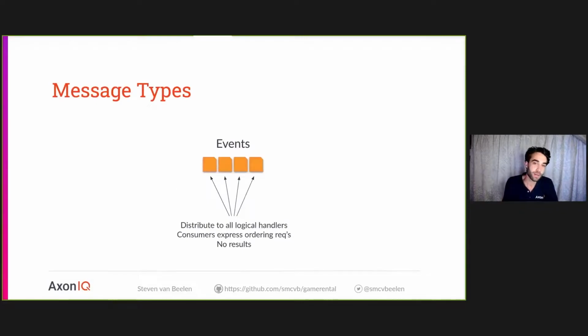I'm going to define a couple of message types. I assume the majority is also aware of events as a distinct type of message. Event-driven architecture is relatively hip nowadays. An event is basically a notification that something relevant has happened inside your domain. So past tense, very deliberately. Something relevant has occurred, and some components in your application react to this.